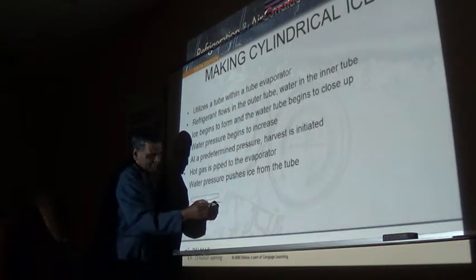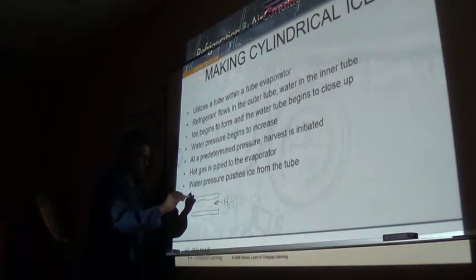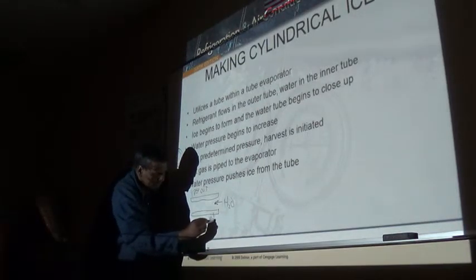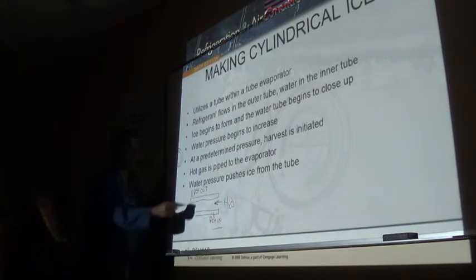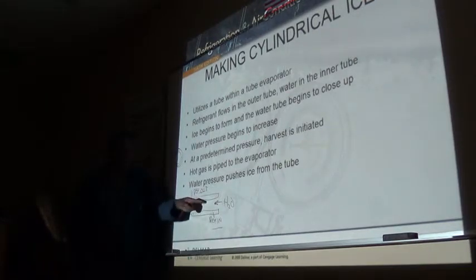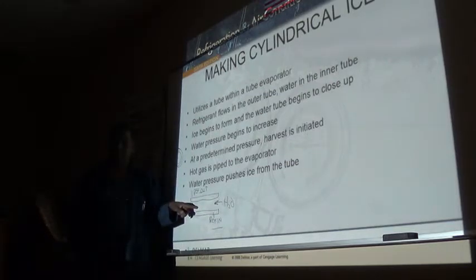So, water comes in here. Refrigerant in, refrigerant out. Of course, of all things, on this system, initiation of harvest is dependent on the pressure of the water coming into this thing here.